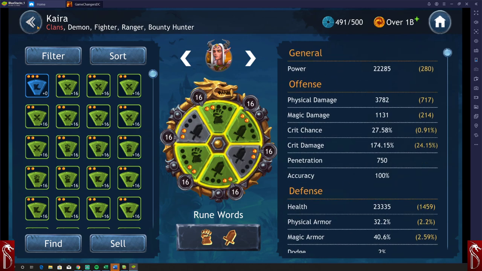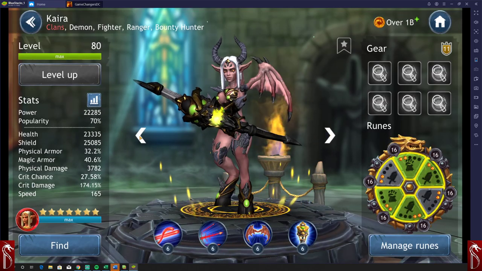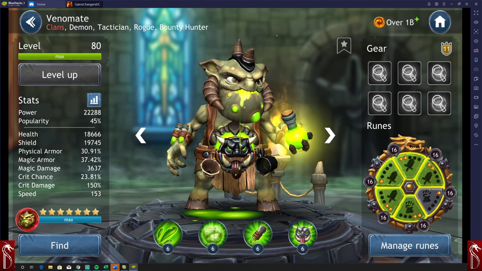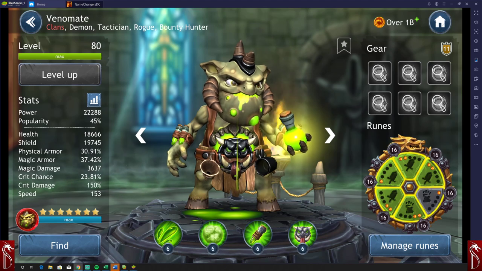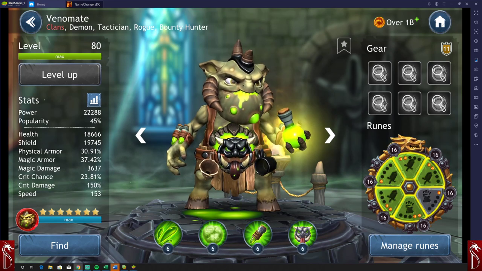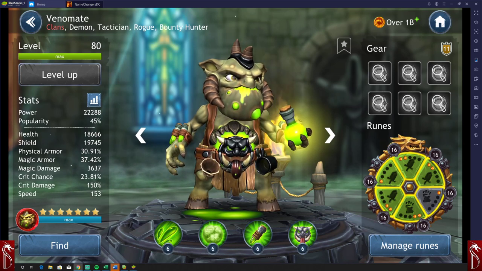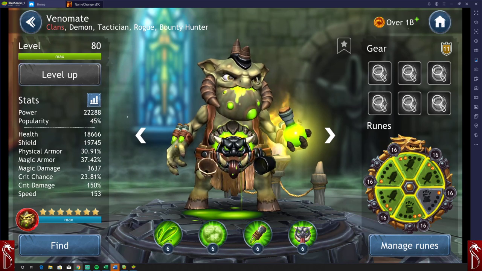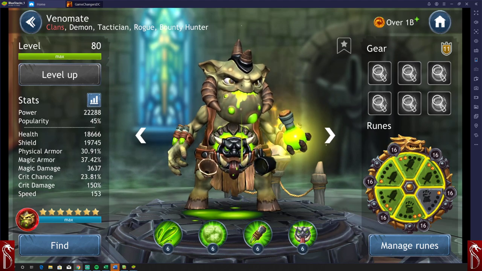So let's go and talk about Venomate. Venomate, in my opinion, is a tier 2 character. I've said this before on my tier list. Venomate's a tier 2 character. He's free to play. You can get him right out of the tower. But let's go over his stats and why I believe he is a tier 2 character.